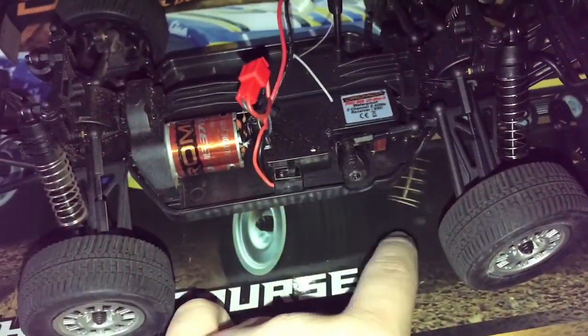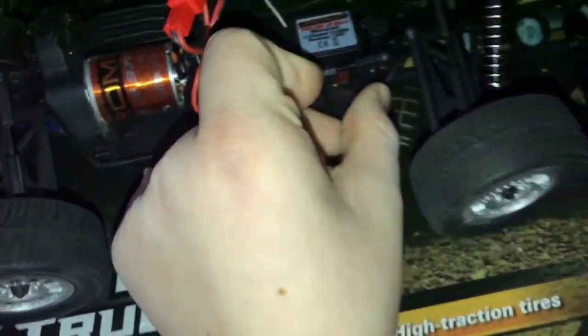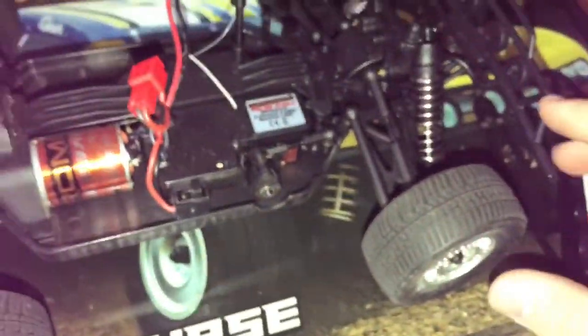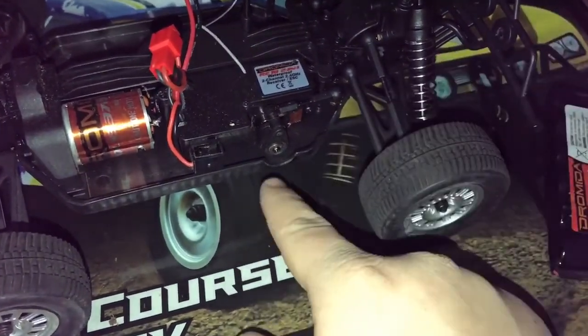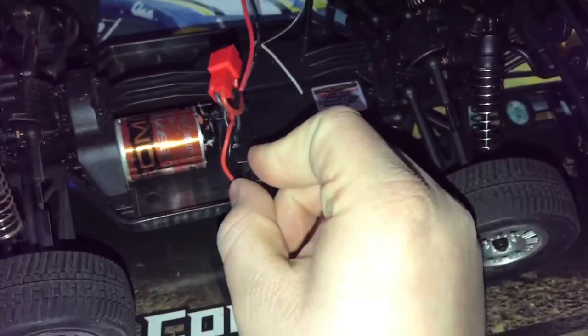You get your servo here, which is pretty quick. This servo saver on here is absolutely horrible. You're constantly adjusting your steering trim. Sorry, my dog was just barking. This servo saver is just horrible. On off switch right here.